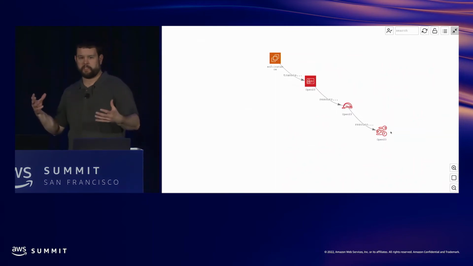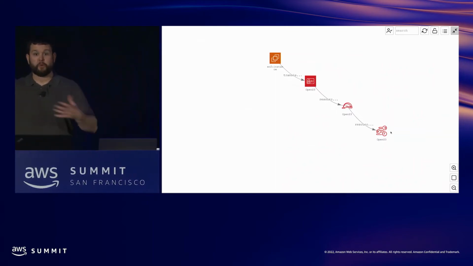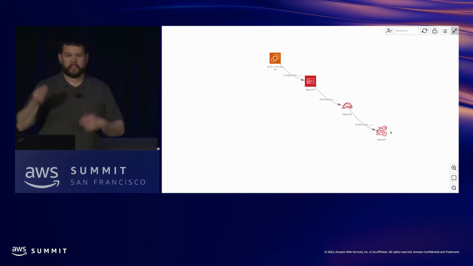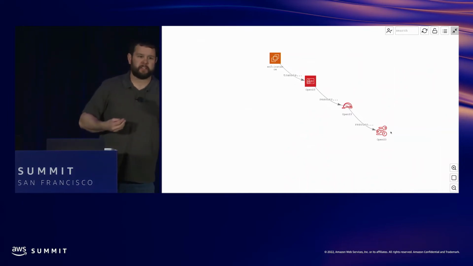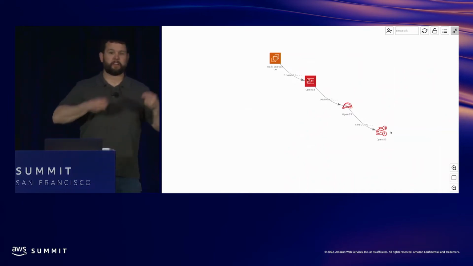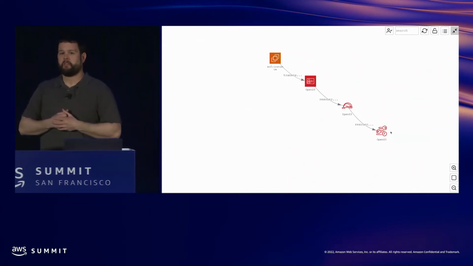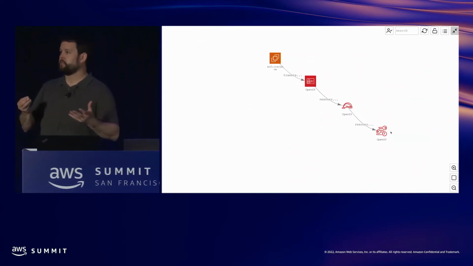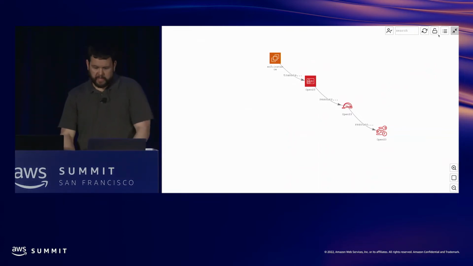So you can really start to see not necessarily just that you do have a problem, but how you have a problem. And that's one of the real big advantages of something like a graph database: they don't necessarily just tell you the answer, but they will also tell you how you got to the answer. So you have a way to backtrack from where your answer was back to the starting location. So you can start to do some sort of mitigations, things of that nature.